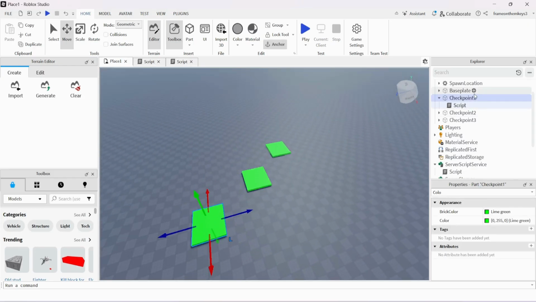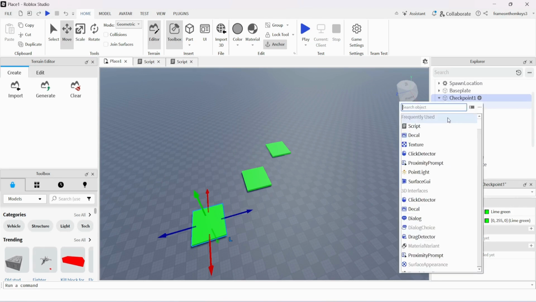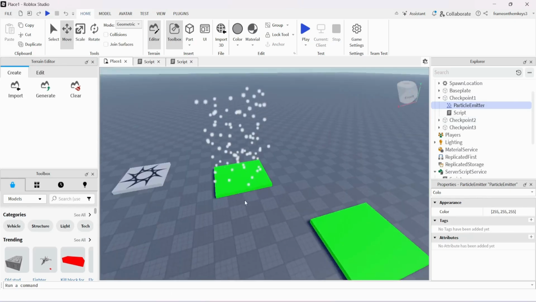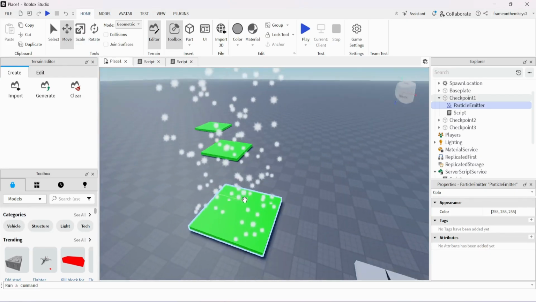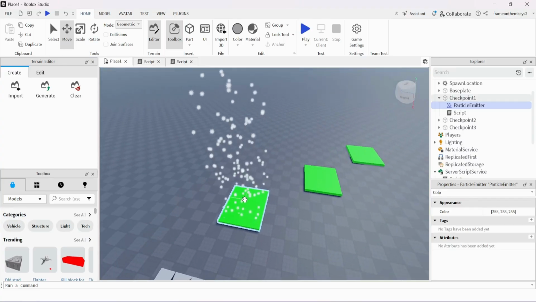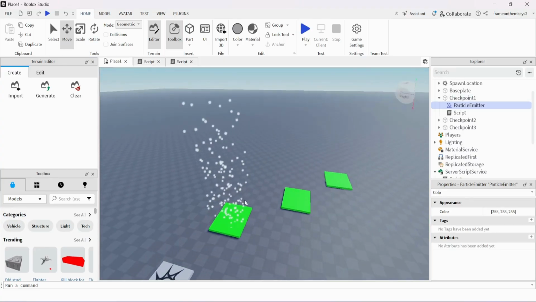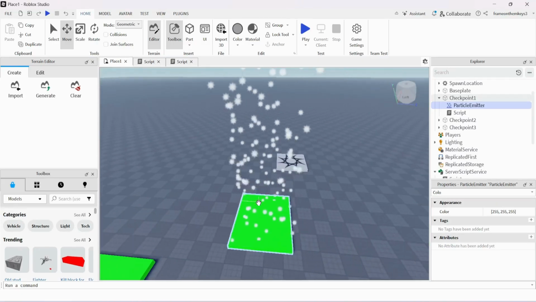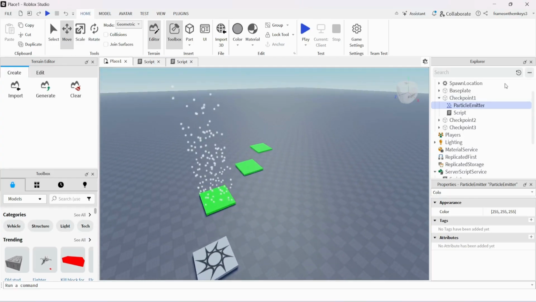But for example, if you want to, you can add what's called a particle emitter. It's basically just kind of a cool little look for your thing. So it's just kind of interesting, I guess. It makes players want to go to the next one. But that's how it's going to look though. So it's up to you. I personally think it adds a cool touch. Like I see some obby games with kind of like cool effects.